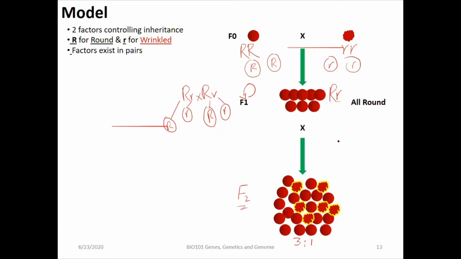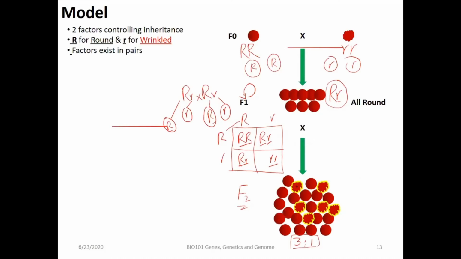Now in the F2, let's draw that. This one capital R, this one small r, these are the possibilities. If this one pollinates this one, you will get capital R, capital R. If this one pollinates this one, so how many rounds will be there? Can someone calculate? Three, because this stands for round. In F2, anyone with double R, capital R, or capital R small r is also round. So three rounds and one wrinkle. That's why in F2, you see a 3:1 phenotypic ratio.